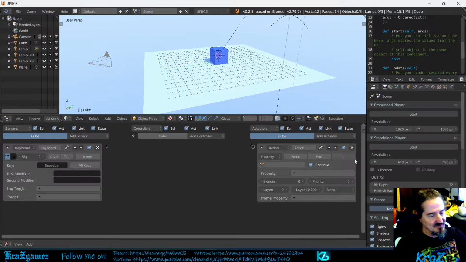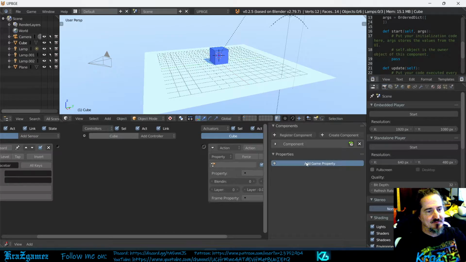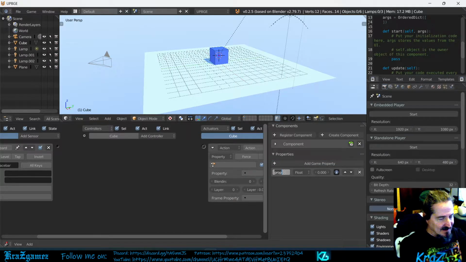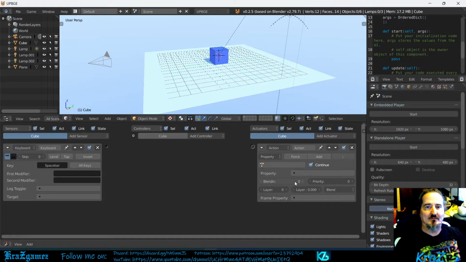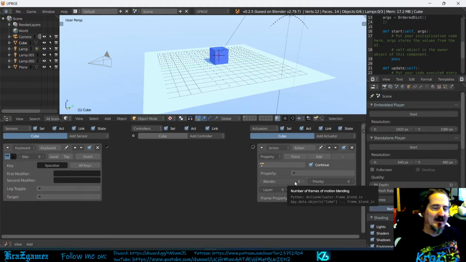So let's hit in, and let's put shoot here like I had last time. Shoot. And we're going to put it just on integer. At shoot 1, the character will shoot. At 0, they don't shoot.